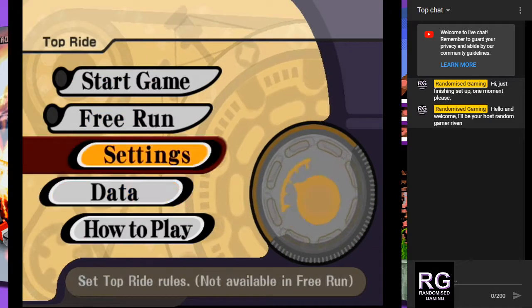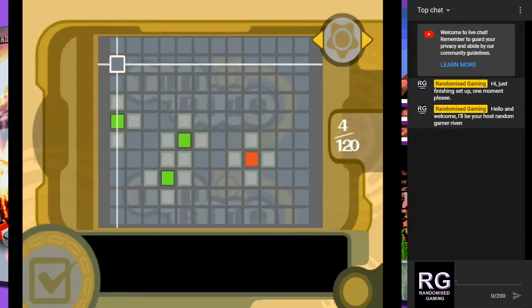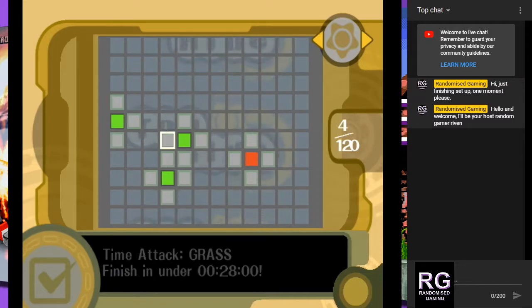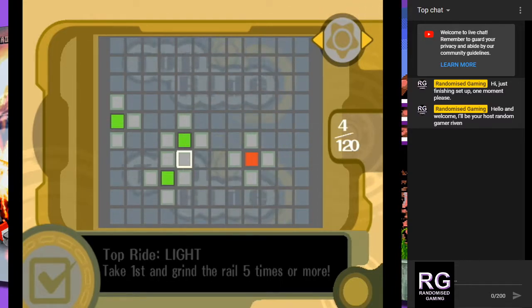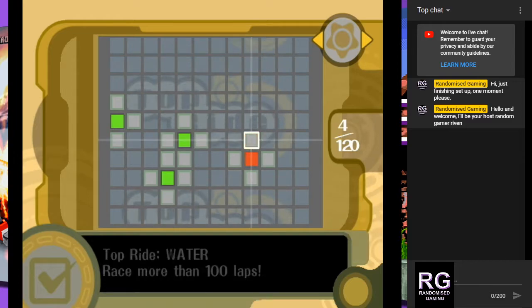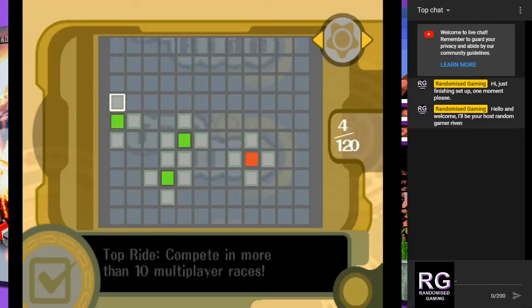So, just trying to remember where check top right. So yeah, the checklist. This is the checklist for top right. So top sand shows you, and it gives you hints. So time attack grasped. And you realise all the extras. So that's saying extra rules, diagonal camera angle. So as you see there, you get unlocks and everything, and the aim is to fill out the entire checklist.